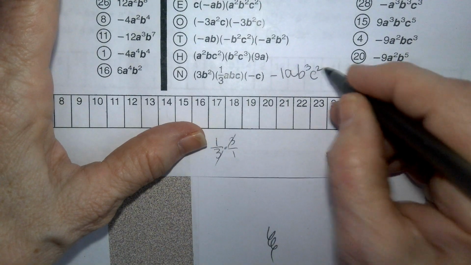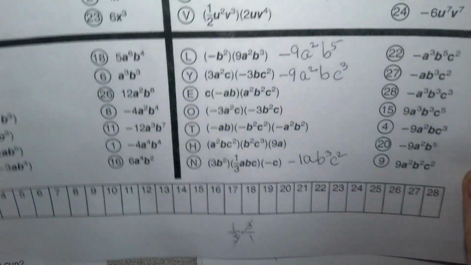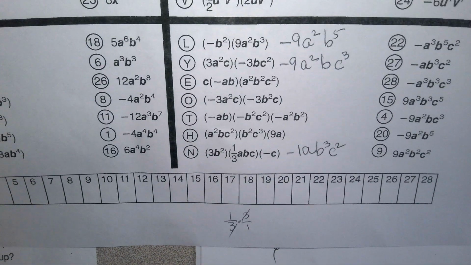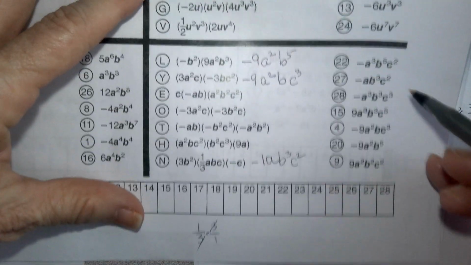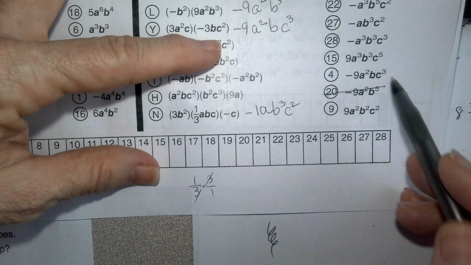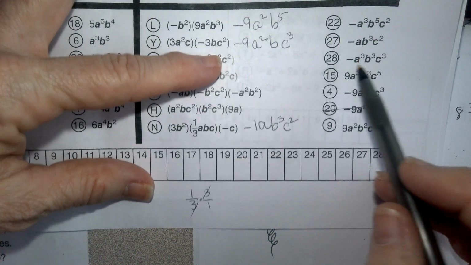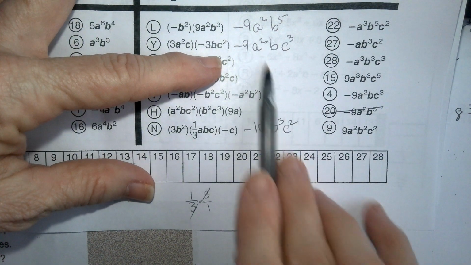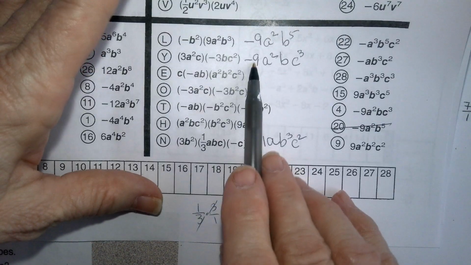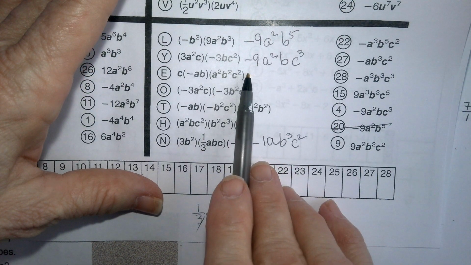And I should have said, because there's the same amount of answers as problems, you don't need to do the puzzle, but you do need to find your answer. A squared, first one was this one. 27. The next one, is it this one? No, it's 27. This one here is a negative 9.